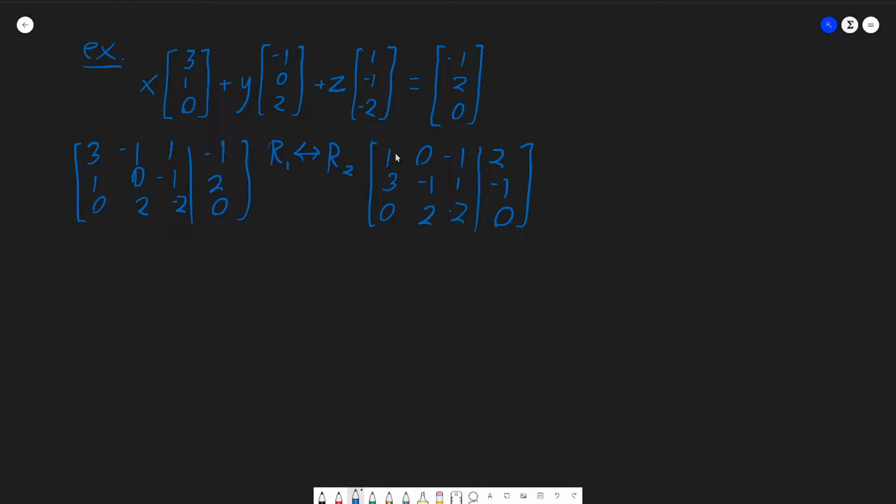So now, with a row combination, I'm going to use the first element of the first row to make all of the first elements of the rows below it equal to 0. So in this case, the third row already begins with a 0, and that's good. And the reason why is because I need all of the entries along the main diagonal to be 1s in Gaussian elimination, and I need all the entries under the main diagonal, which are these 3, to become 0s.